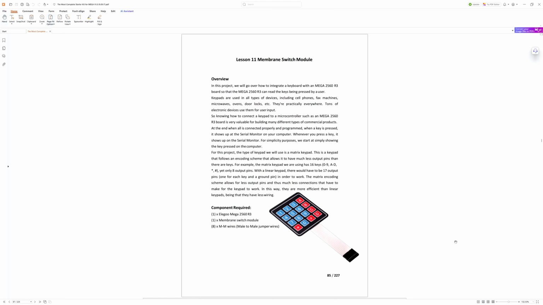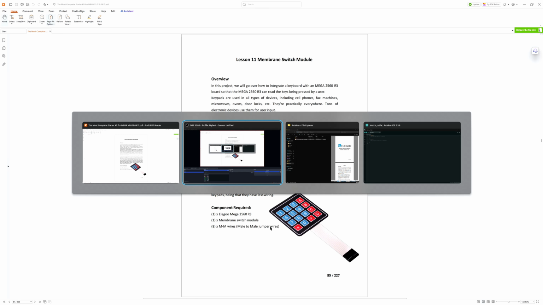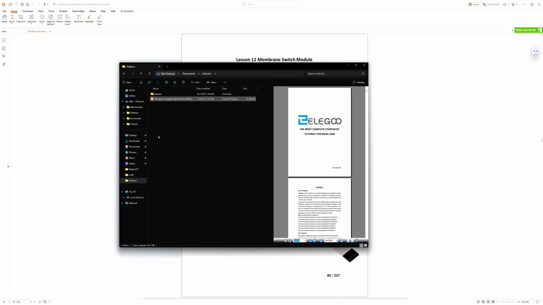So I was going to do lesson 11 and I ran into something that showed me I didn't really understand how the libraries worked, and there may be additional really subtle things that I still don't understand. I was thinking that all I had to do was put the libraries into the project folder, and that didn't work for lesson 11, and so you have to actually install the libraries.